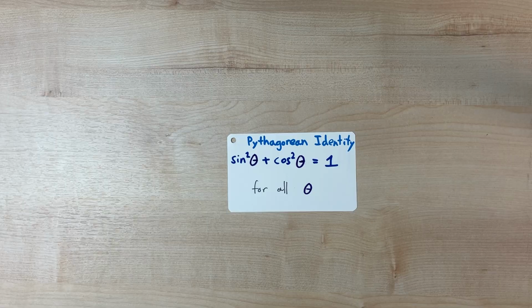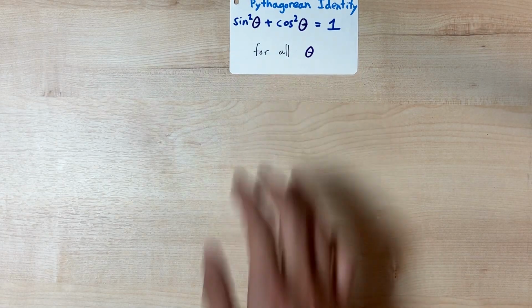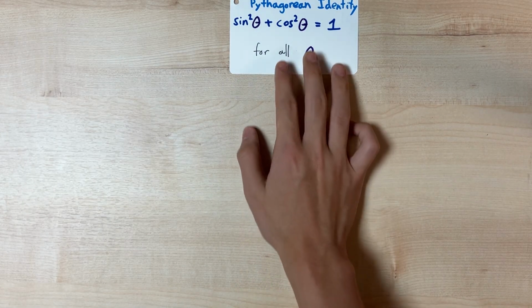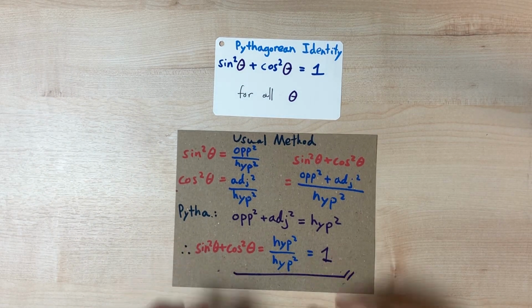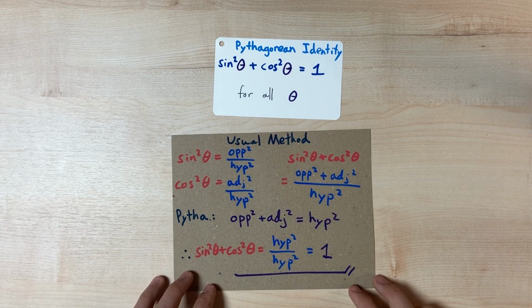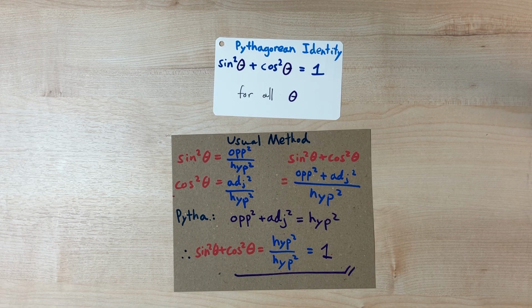The first identity I want to cover is the Pythagorean identity, or how the sum of the square of the sine and cosine values of any angle is always 1. The usual method of proof includes heavy algebra, the important idea being that the Pythagorean theorem can be used to convert the opposite and adjacent sides to the hypotenuse. Now, we can take that same Pythagorean idea to the unit circle to simplify this process a lot more.